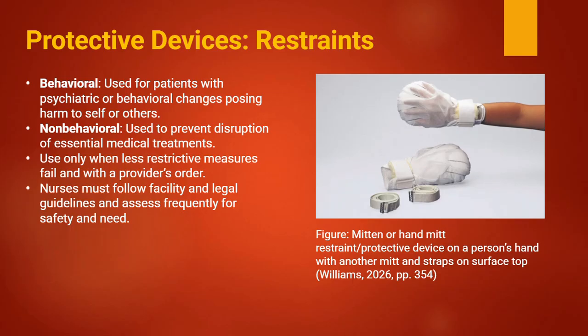Chemical restraints, such as sedating medications, may sometimes be used to control dangerous behavior, but they must also be prescribed and closely monitored. Remember, both physical and chemical restraints can restrict autonomy and dignity, so use them only when necessary, justified, and properly documented. As a practical nurse, you are accountable for knowing and following your facility's restraint policy and the state regulations that govern restraint use.